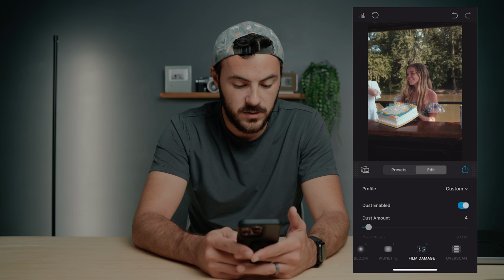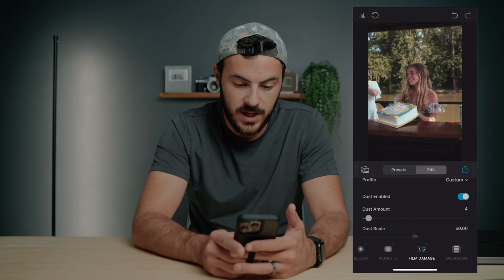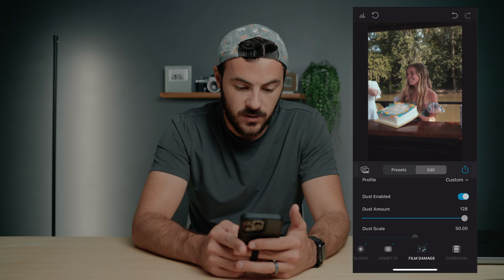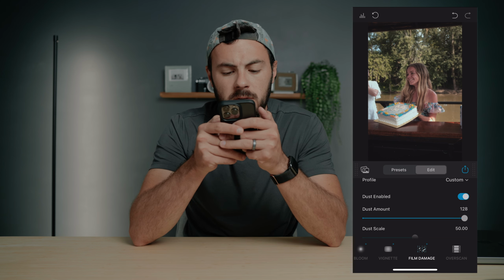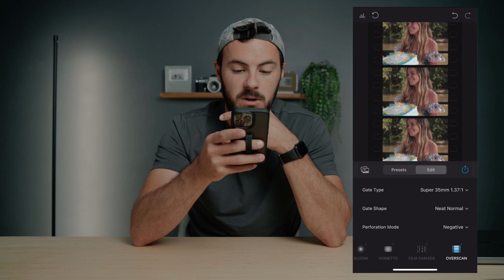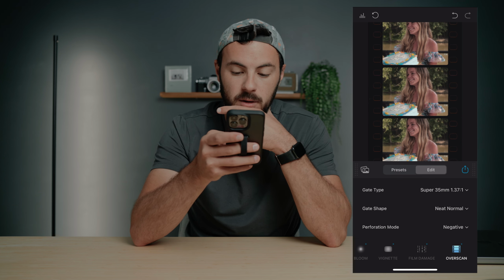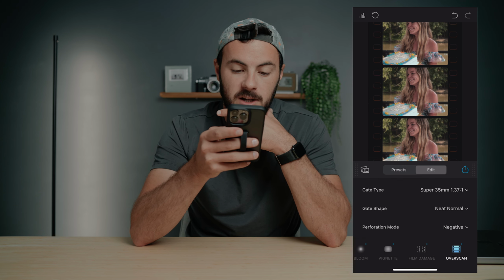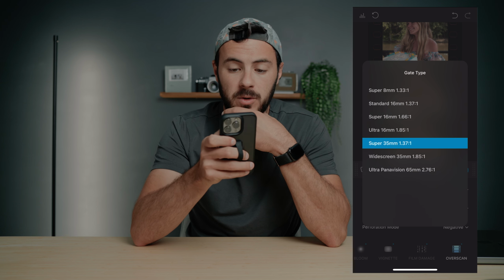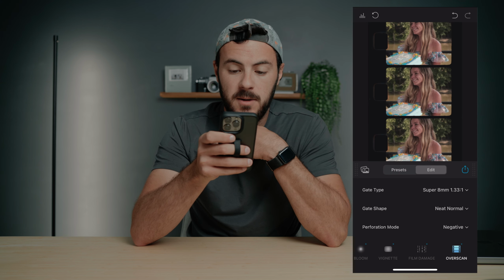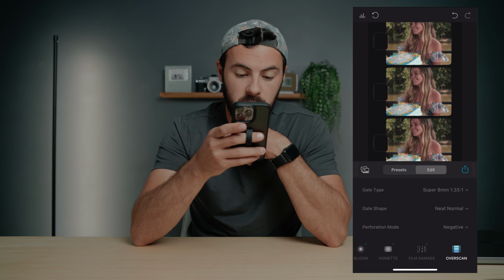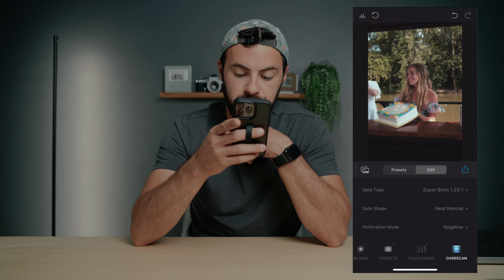You can add a film damage to it. So if you want to add like dust to the image, you can do that, which is kind of cool. And then if you want to add like a film overlay, like an overscan feature, you can do that as well, which again, that's a cool thing. I didn't know you could do that, but I like that. For this one, we're not going to do that though.